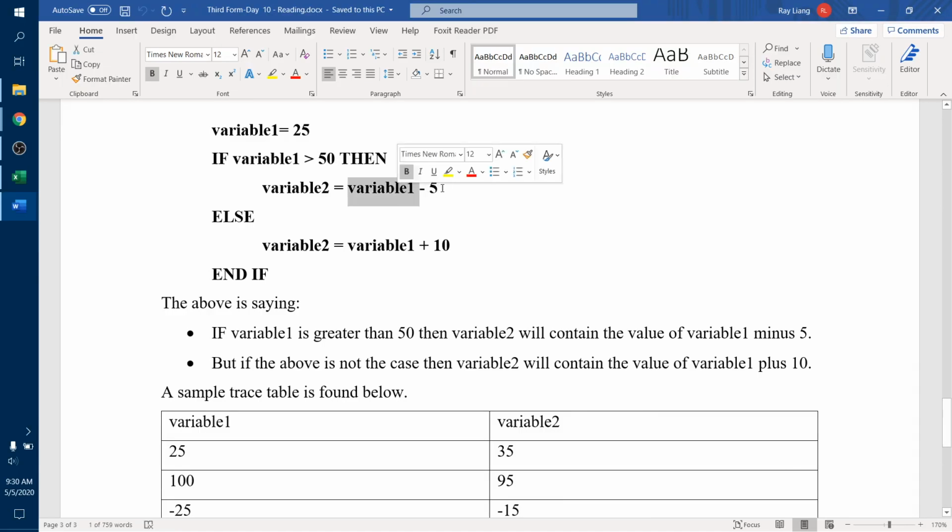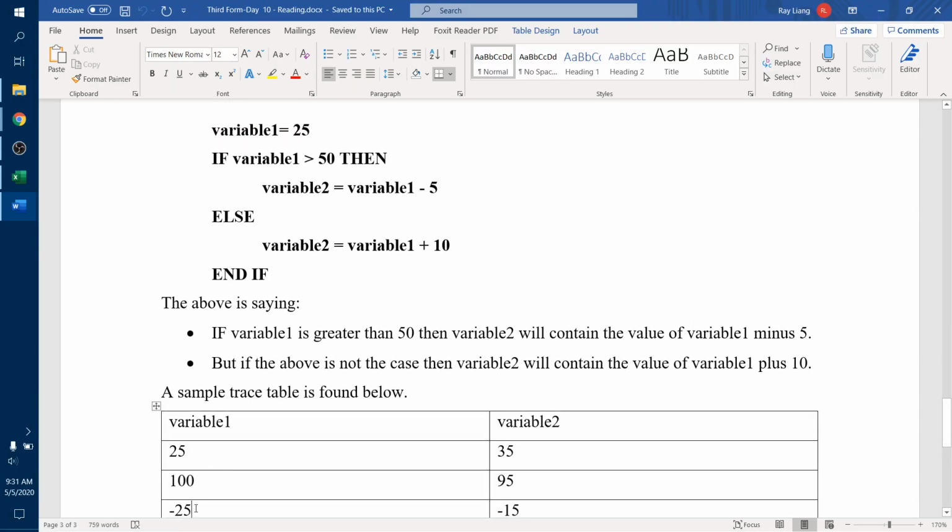But notice when you're allowed in, it doesn't do the same thing. So this time you're going to minus 5. Maybe because you're allowed in, you had to pay the entrance fee, which was $5. So you went in with this amount of money and you had to pay $5 to enter. You could look at it like that. If you don't have at least $50, you're not allowed in. So if you are allowed in, then what we're going to do here is minus 5 from your initial amount. So in this case, 100 was the initial amount. Minus 5, you end up with 95.